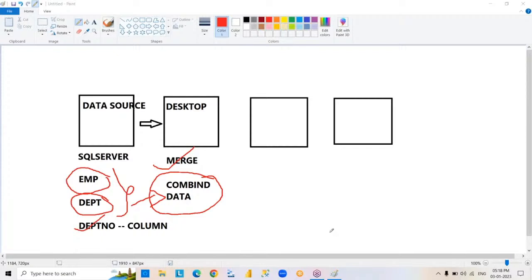Okay, now listen carefully. Very important real-time scenario I'm discussing now.